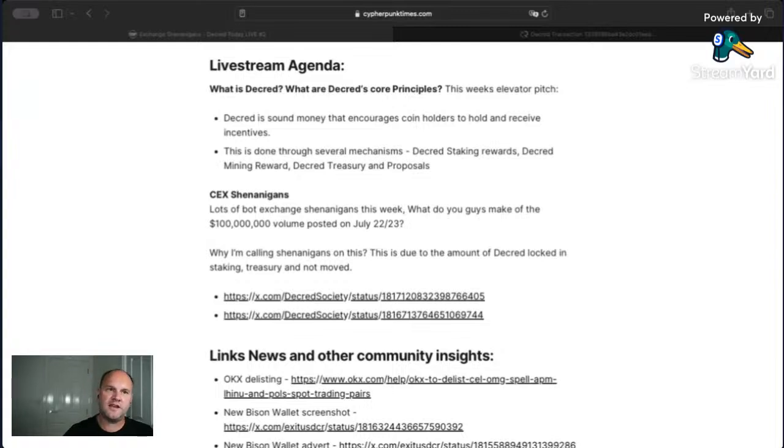So some of the first principles that they said is, look, we want sound money. We want this idea of a 21 million max cap, but we also want the coin holders to be the governors, the people that govern the city, that govern the state. And it should be the coin holders, the ones that have the most to lose, that actually have the final say. So that's a system that Decred has built. And if you believe in these principles, then Decred is definitely worth looking into, because it is sound money, just like Bitcoin. It has that 21 million cap, but it has this added bonus of having a governance system that is controlled by the stakeholders, by the coin holders.